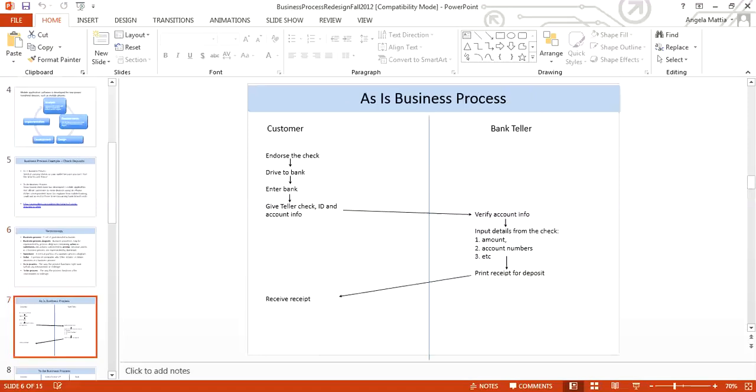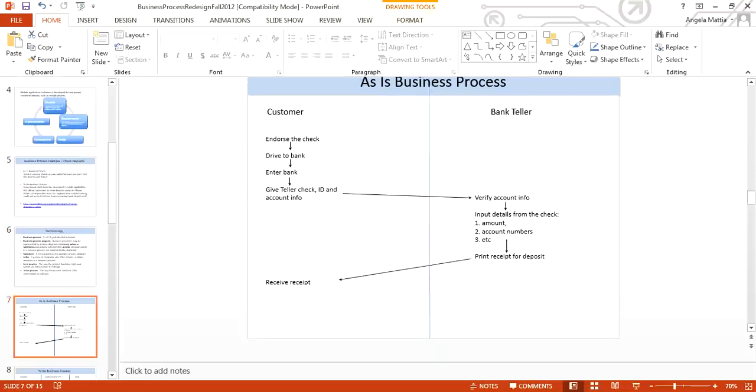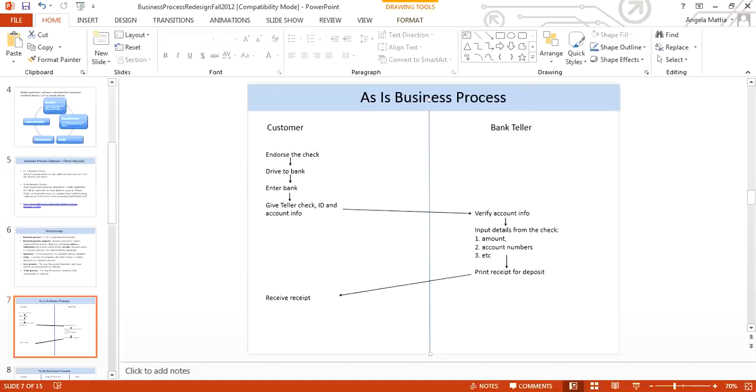All right, so here is a process diagram I created for depositing a check. This is the as-is business process, which you can see at the top. This as-is business process takes you through the steps it takes to cash a check without using a mobile app, so the way it currently was before the mobile app. You'll see it's divided by a swim lane. That's this line, and this line is just a simple line drawn in PowerPoint, and I'll show you how to create one if you haven't done that before. So that's considered a swim lane.